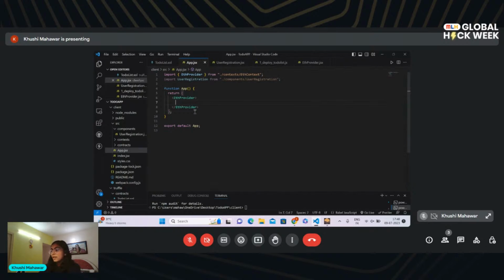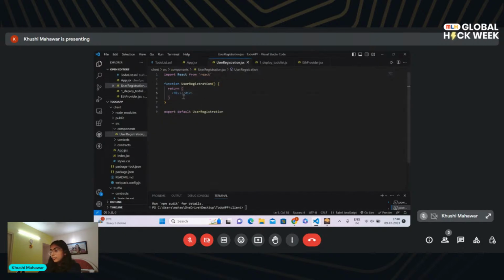Great. Now that you have imported this user registration, simply call this with the name you have imported it with. I've imported this file user registration.jsx as the name user registration. I'm creating a tag for that, which is my component, and that's it.